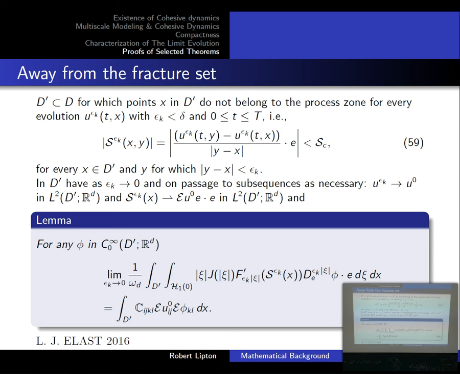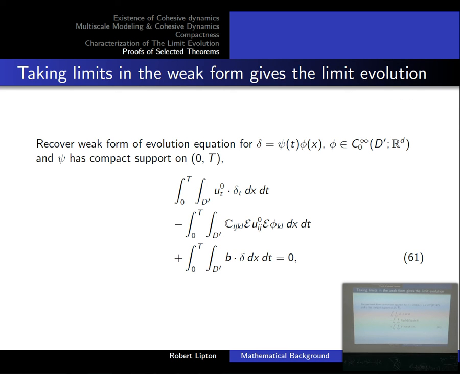Then for any test function, this nonlinear function which depends on epsilon, this weakly converging sequence, as epsilon goes to 0 goes to the weak form of the, this is the test function, the symmetric gradient of the test function, and this is the strain, the elastic stress. This nonlinear thing actually goes to that, and because of that, you recover the weak form. u epsilon goes strongly to this. That nonlinear mess goes to that. It's actually not a mess. It's actually very nice.